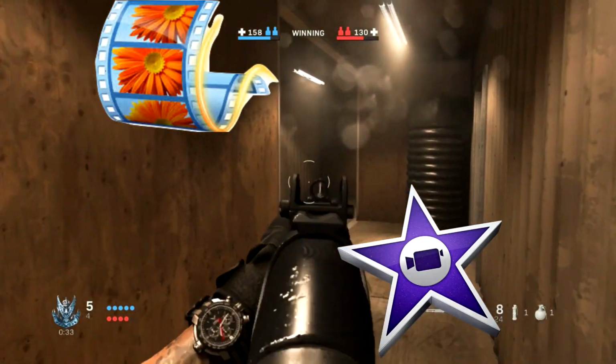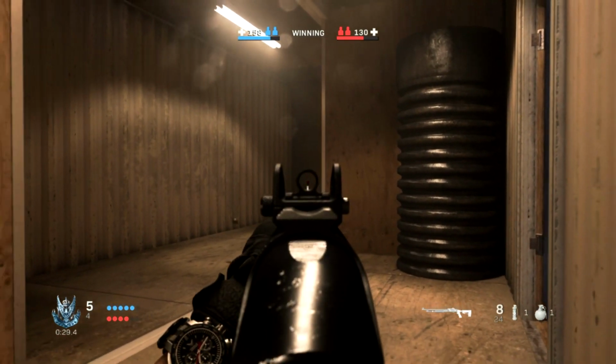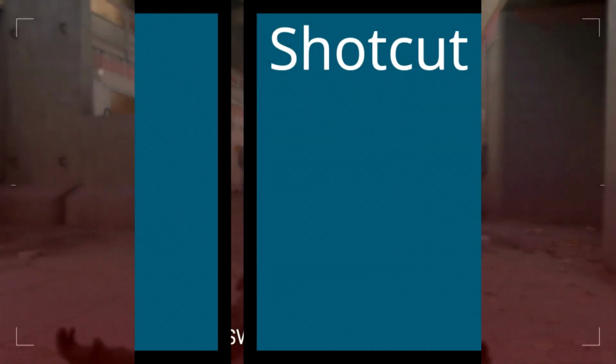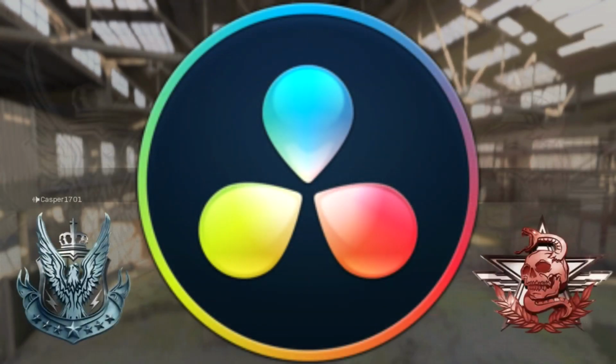And the four ones I have here are all free to download, except for one. One has a weird name, but I'll have the name in there anyway. So the first one I have here is called Shotcut. It is free software. It kind of resembles Adobe Premiere mixed with Sony Vegas. You know, it looks like that. The next one is DaVinci Resolve.